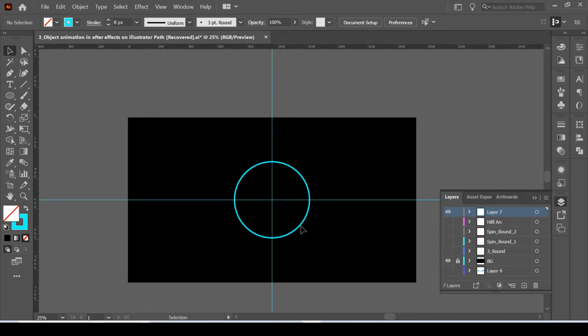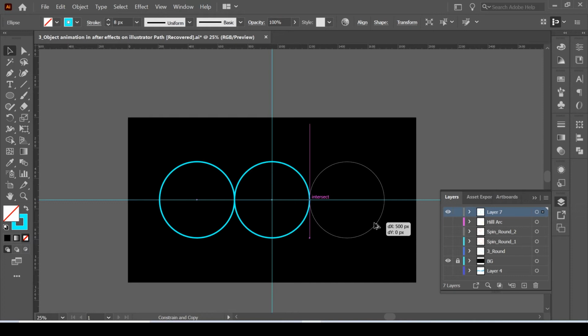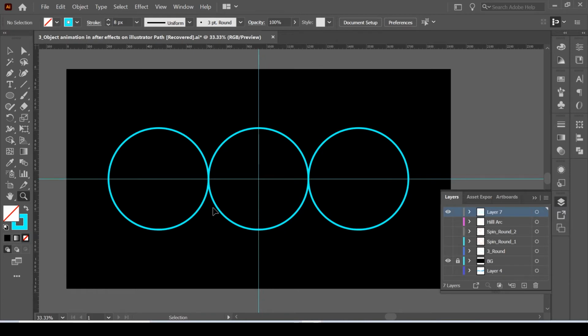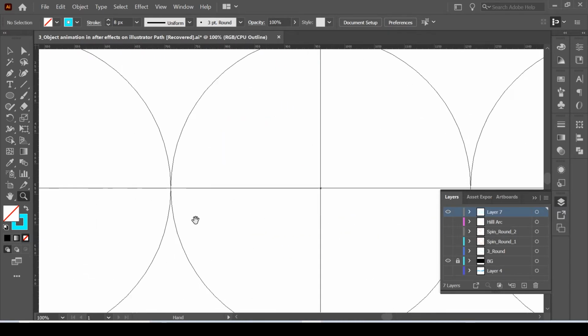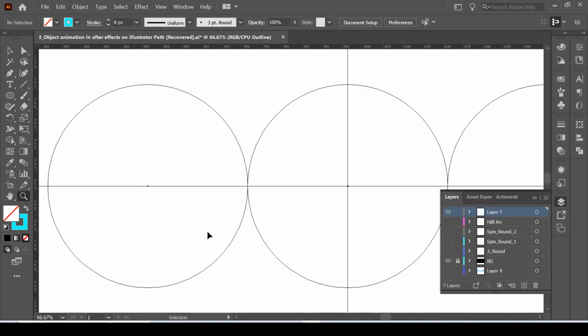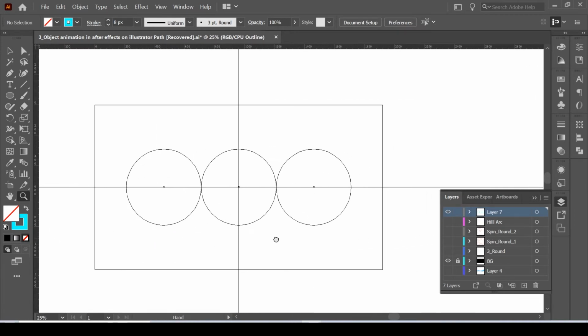Now we need to create two more circles, right side and left side. So I'm going to copy this, press Alt Shift and drag over here. I turned on the snap to grid option, so it's getting exactly aligned after this circle. So just Control Y, and we need to check whether all alignment is correct or not. So this is aligned exactly on the center circle.